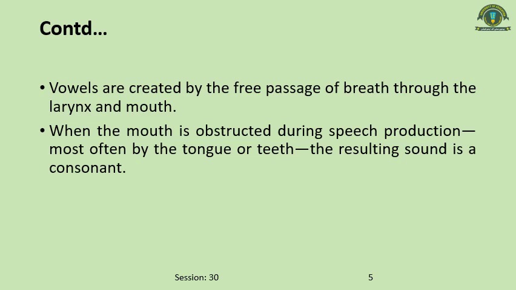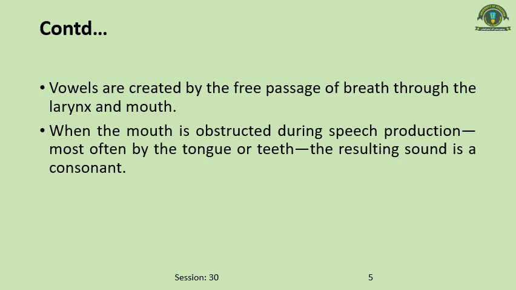And I was giving you a simple answer. This is the technical answer: vowels are created by the free passage of breath through the larynx and mouth. So when the mouth is obstructed during speech production, most often by the tongue or teeth, the resulting sound is a consonant. This is what I was trying to tell you, generally speaking, about the difference between consonant and vowel. This is what I was commenting on.